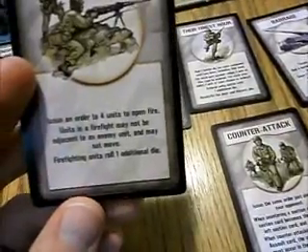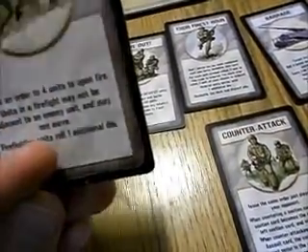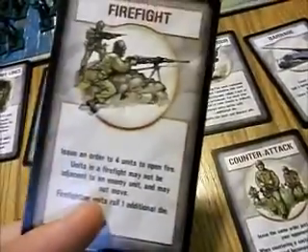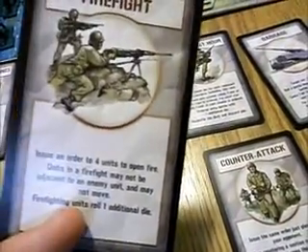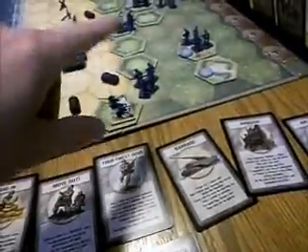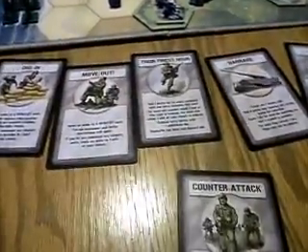Firefight. Issue an order to 4 units to open fire. Units in a firefight may not be adjacent to an enemy unit and may not move. Firefighting units may roll 1 additional die, so you cannot be in close combat with them. You have to be at least 1 hex away from anyone. However, when they battle with 1 additional die, that's pretty good. That would be really good for the Axis right off the bat, because everyone's really far away at the beginning. I'll do counterattack later.